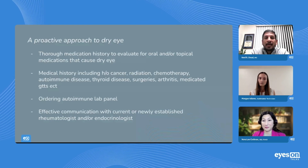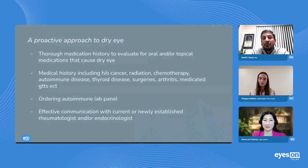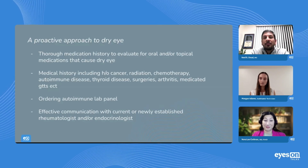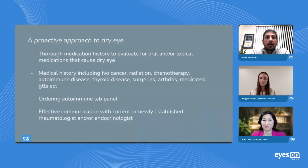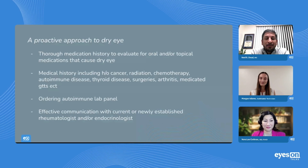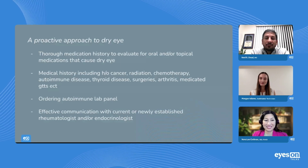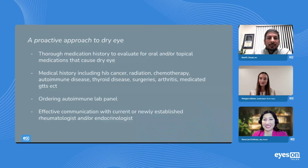And so we want to give credence to that and test for the thyroglobulin antibody as well, because these patients can be euthyroid, with normal T3, T4, TSH, but they have a positive antibody and they sure do have Hashimoto's. They're at higher risk for thyroid eye disease as well as for ocular surface disease. So that's the sum total of it. I hopefully didn't miss anything there, but that's our templated dry eye workup, very similar to a uveitis workup. So is that your last slide, Morgan?